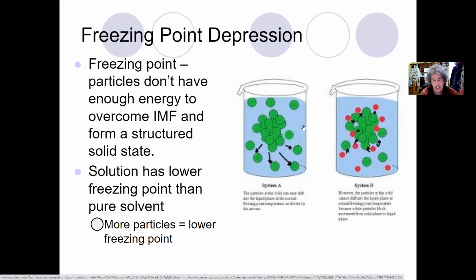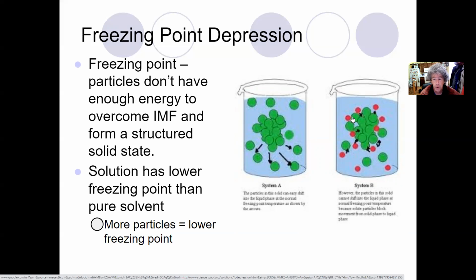So if you have a pure substance, you don't basically have any hindrance for things like, for water, hydrogen bonds forming and a crystal structure appearing. If, however, you have some solute particles mixed in, those get in the way of the hydrogen bonds and make it harder for this crystal of ice to form. So they're blocking things and interfering, so it's harder, and things have to slow down more until the water is able to attach to itself with hydrogen bonds with these other things in the way. So kind of an inverse thing.